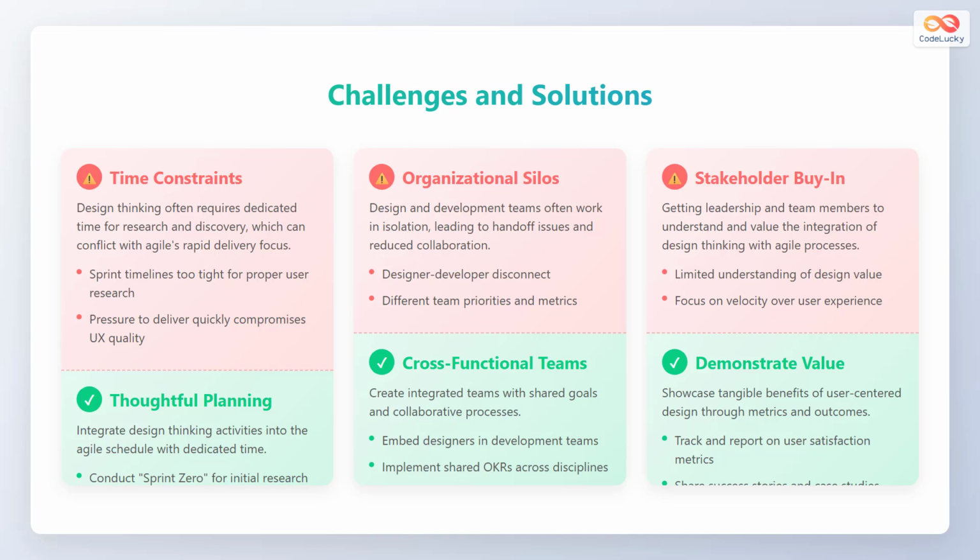Organizational silos, where design and development teams often work in isolation, lead to handoff issues and reduced collaboration. Solve this by creating cross-functional teams with shared goals and collaborative processes. Getting stakeholder buy-in and team members to understand and value the integration of design thinking with Agile processes can also be a challenge. Solve this by showcasing tangible benefits of user-centered design through metrics and outcomes.